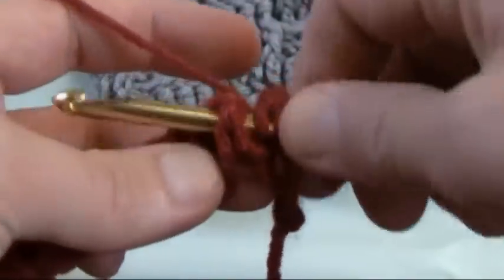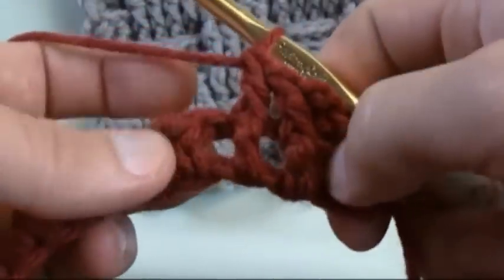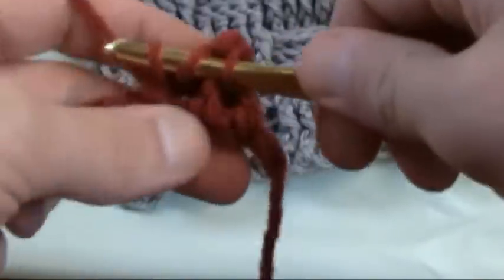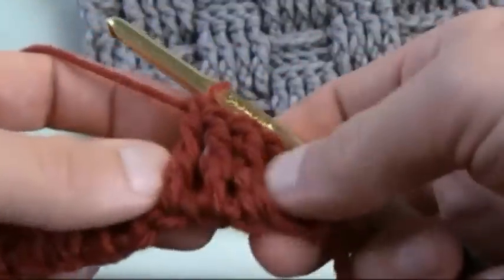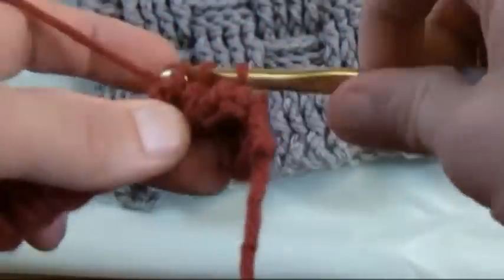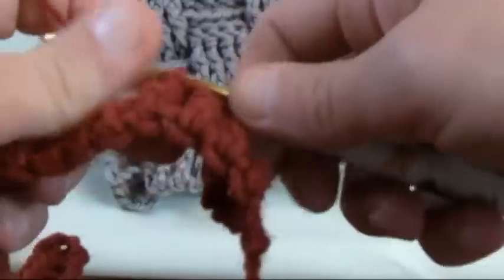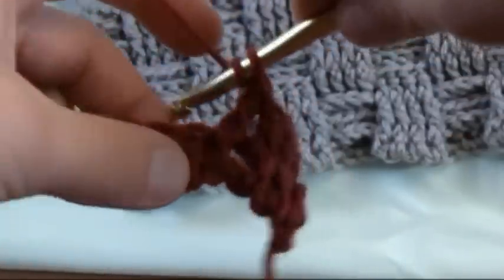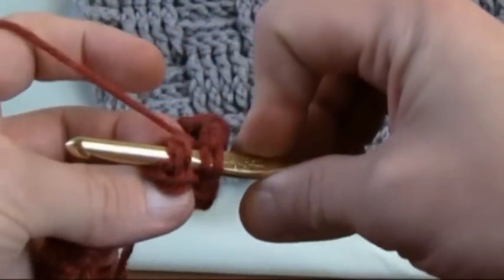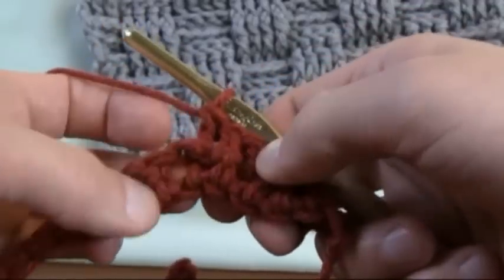Going into the very next one — I'm making it look a lot easier than it is. Getting used to working with the back and the front post can be a little bit challenging, so you want to get used to doing it yourself. Let's do four in a row. That was number three, and you can see clearly that's only three done so far. So it's a pattern that doesn't get easily lost. Okay, so the next one — we've just done our four. So now we're going to work in behind just like so, grabbing the material and coming from behind, sticking your needle out through the front of your work, popping it back out to the back to grab the back post, pulling it through two and two.